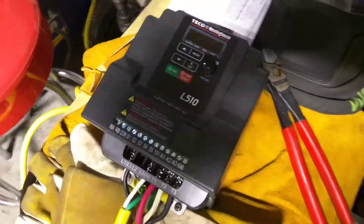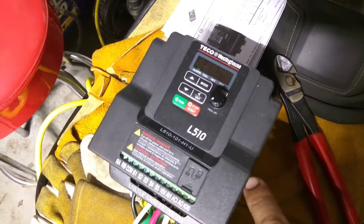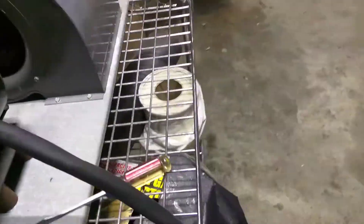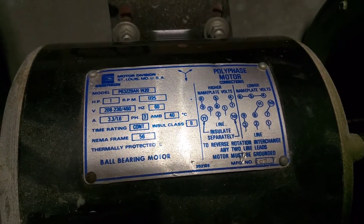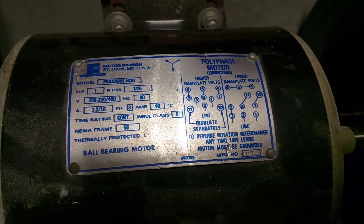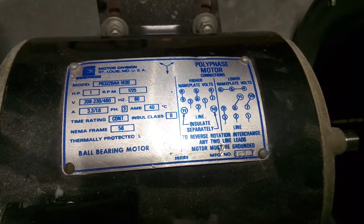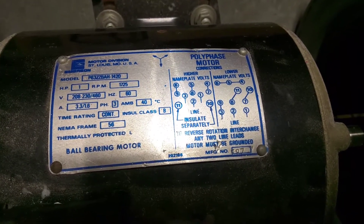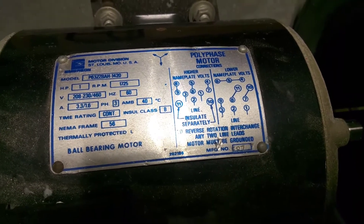In this case, we're changing how fast it turns. I've got this VFD set right now for 60 Hz maximum, which is the motor's limit. The motor is a three-phase — they call it a polyphase motor — but it's a variable voltage input motor, so I've got it wired for the lower nameplate volts. It's pretty convenient that these industrial-type motors give you the wiring diagram.